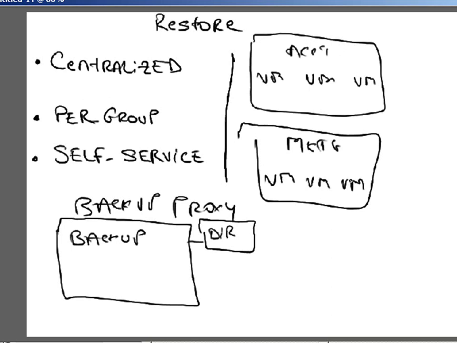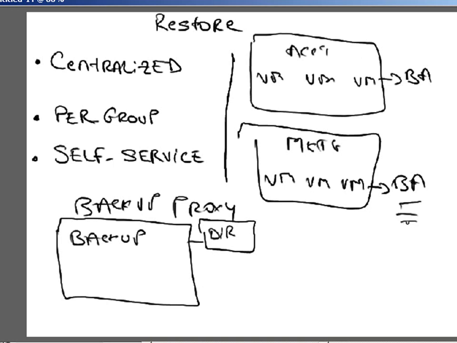Now the idea here is to select one of the VMs in every department and install the backup agent on it. After that, you assign one backup administrator the task of restoring the files to those VMs. Now, the backups still occur on the backup proxy server. You're using the backup agent here only for the restore process.